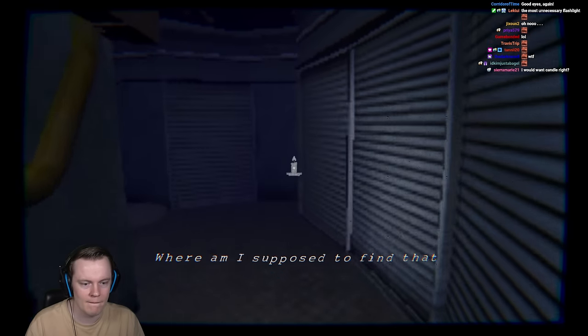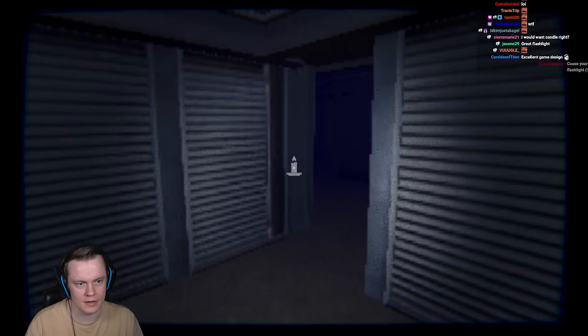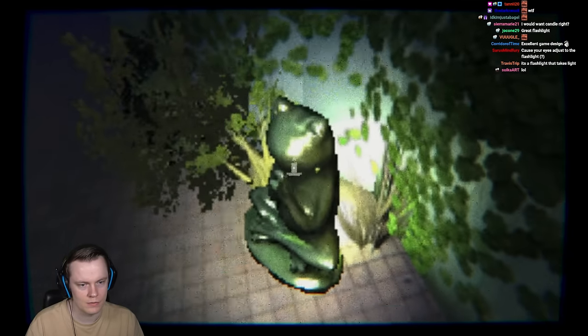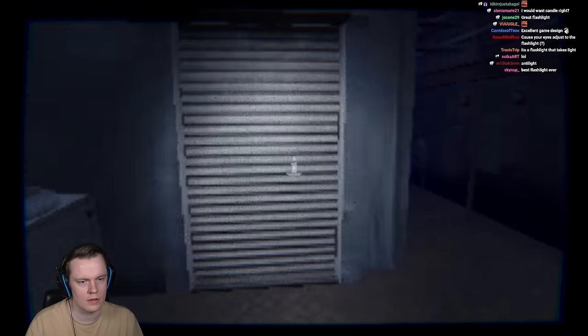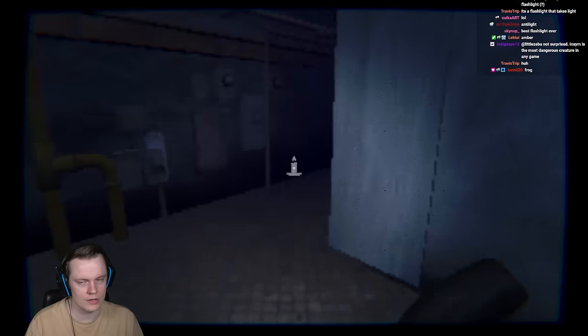Where am I supposed to find that thing? The monster's going to be in here. I'm already terrified, and it was just in broad daylight. What the fuck is this? Insert? Insert what now? Don't insert your, you know what? That's sacrilege.